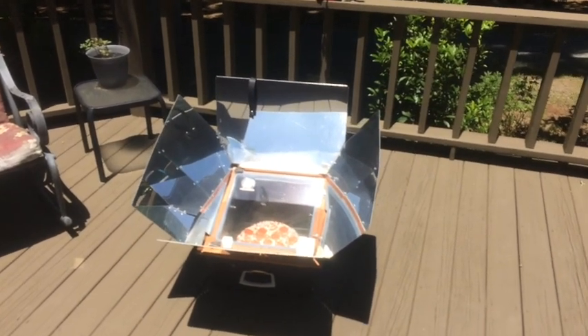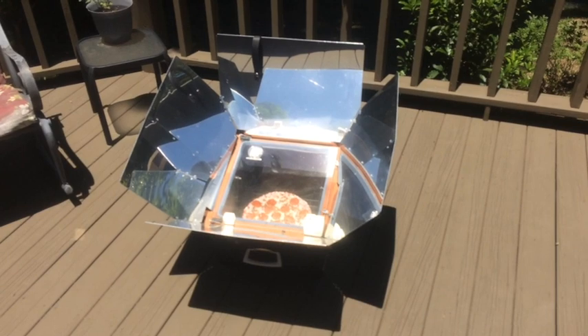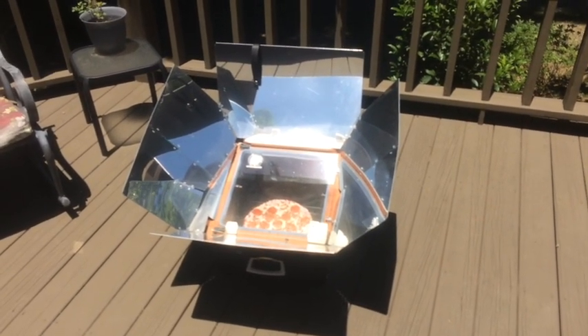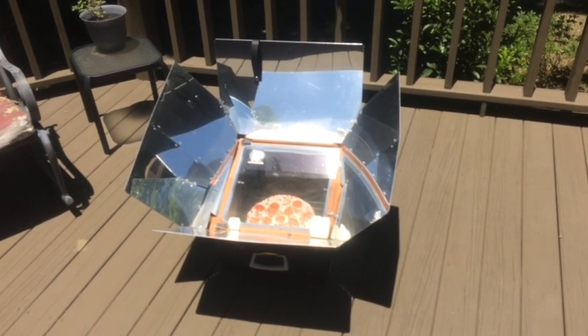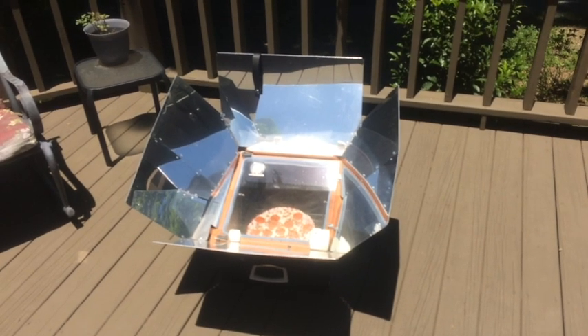I couldn't help myself — I didn't want to let it go to waste. I figured as long as the sun oven was out here I'd throw a pizza in and see how I cook a frozen pizza with the old sun oven. It's up over 350 degrees and it looks like it's cooking nicely. The challenge is going to be trying to get it out of there without it flopping over. It went in frozen — it's going to come out not frozen.